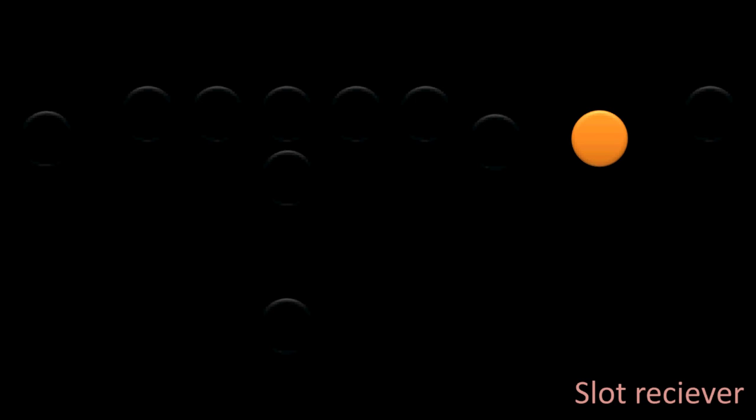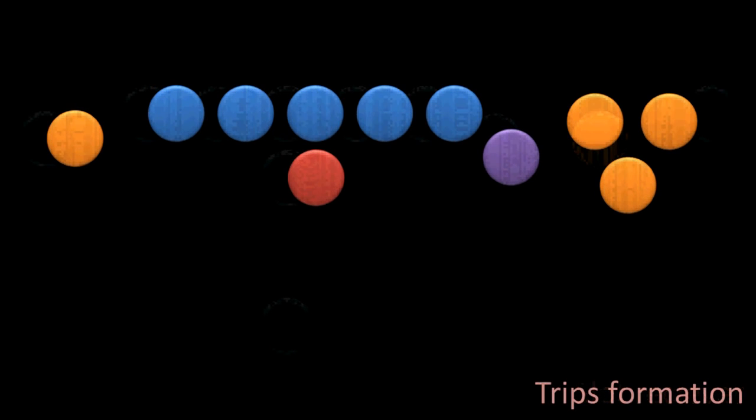The last formation that we'll look at with the quarterback under center is called the trips formation, which also uses 3 or sometimes 4 wide receivers. In the trips formation, 3 wide receivers will line up on the same side of the field. And possibly there will be a tight end over here too, so it can get pretty crowded and confusing for the defense as to how they're going to cover all of these receivers. Although, of course, the offense also runs the risk that these guys could run into each other and confuse themselves just the same.